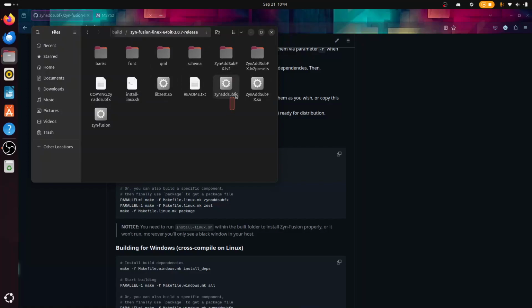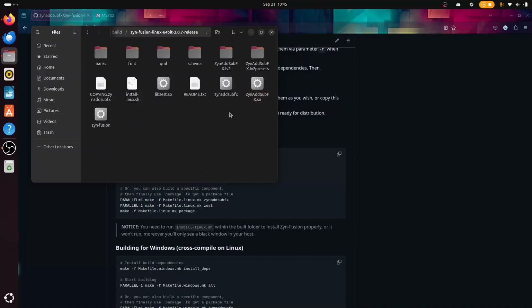Do not take anything out of here. You'll have the Zyn exe, the Zyn-Fusion exe, and you'll have DLLs. These are SOs because it's Linux. DLL's not a file type there.